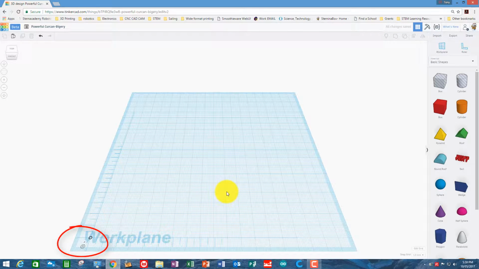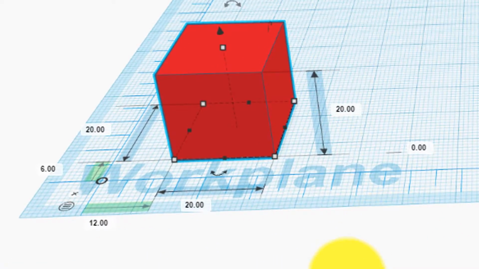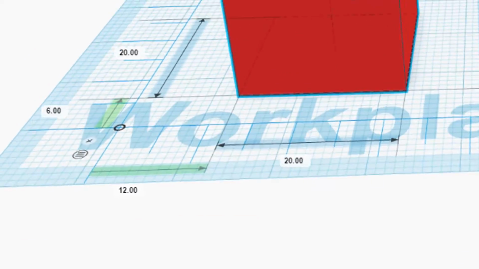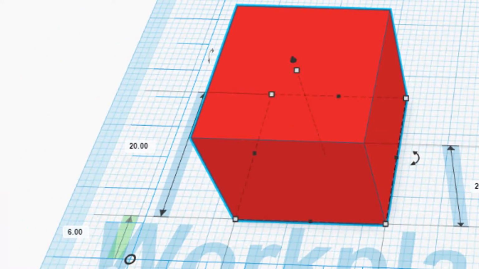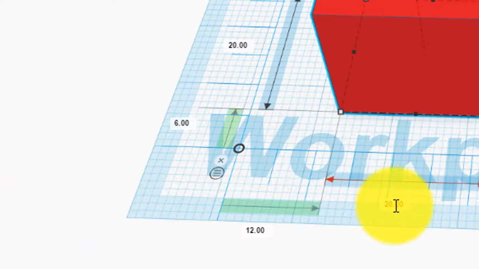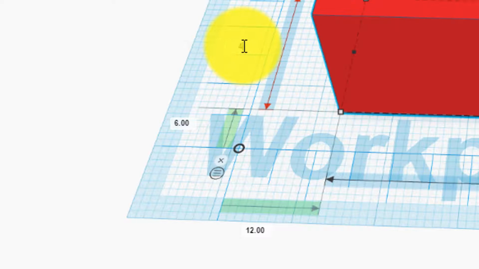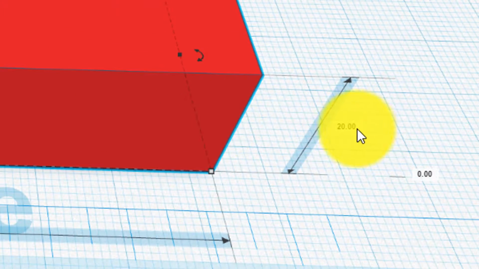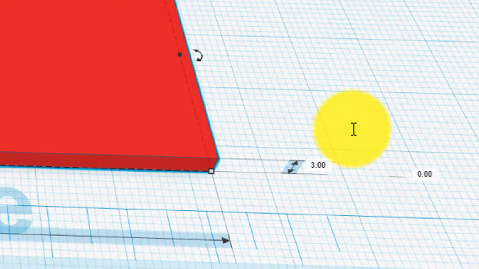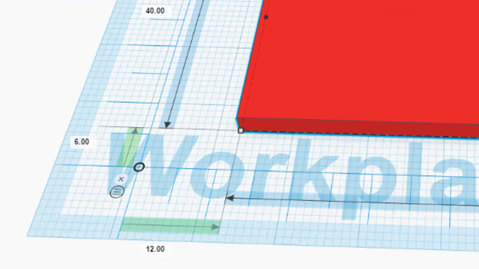The task sheet says that we need a base shape, which is a rectangular prism. I'm just panning and zooming around there. I'm going to click on these dimensions here, and they are 70 in the X and 40 in the Y. And then in the Z, the task sheet said 3 millimeters. So that's my base rectangle, which is 70 in the X, 40 in the Y, and 3 millimeters high, which is the Z axis.